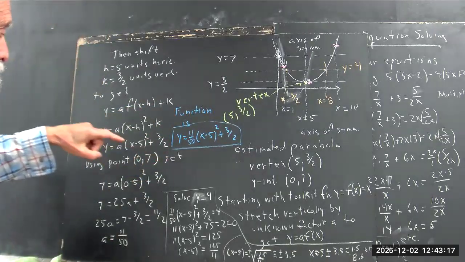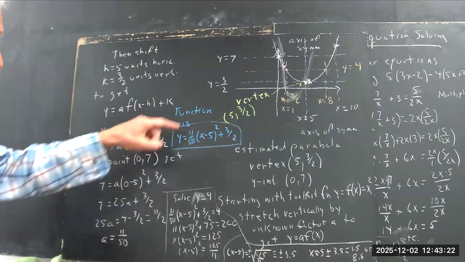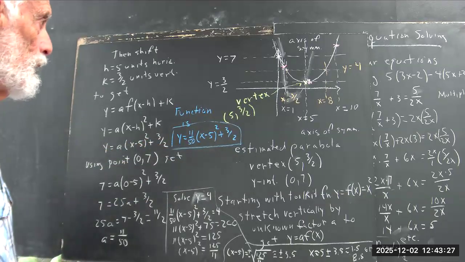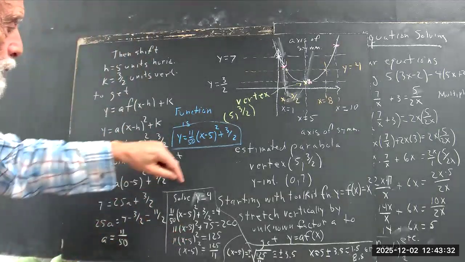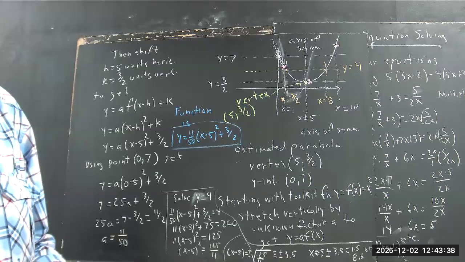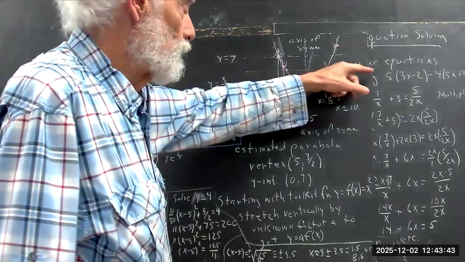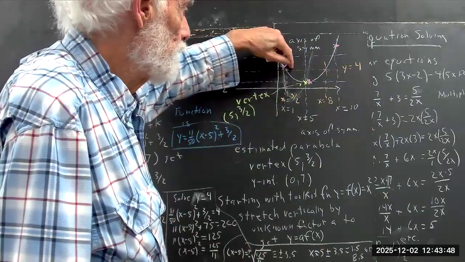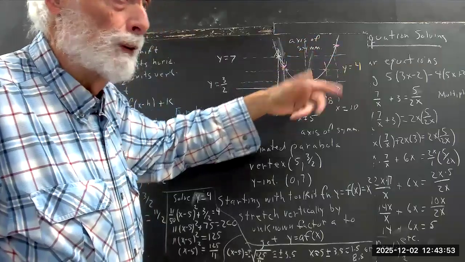And now our function, we know what the value of a is, so a is going to be 11/50, and then we're going to have our x minus 5 squared plus 3/2. Then we want to figure out the solution of the equation y equals 4. We want to know the x values from y equals 4. Well, we translate the equation y equals 4 onto the graph, write the y equals 4 line here, and we get 2 points of intersection. So y is 4 here, y is 4 here. What are the x values?